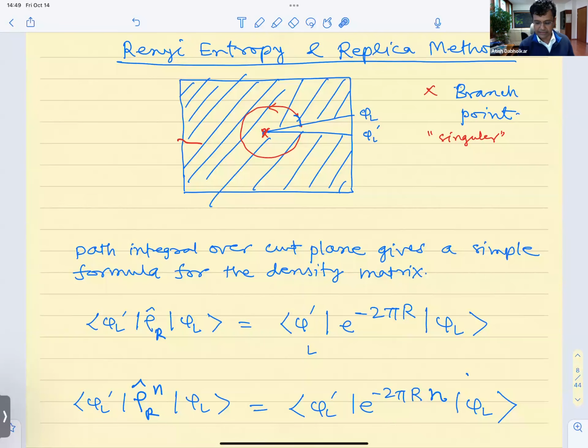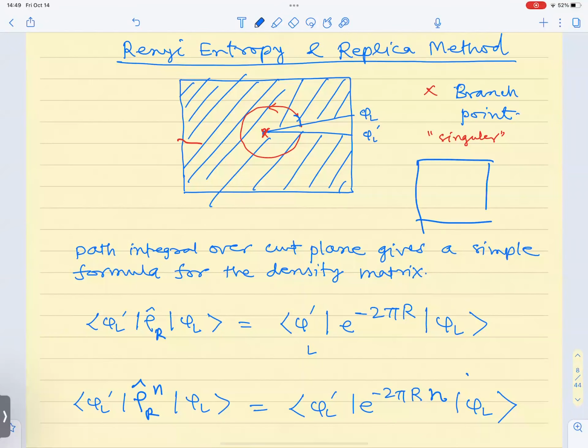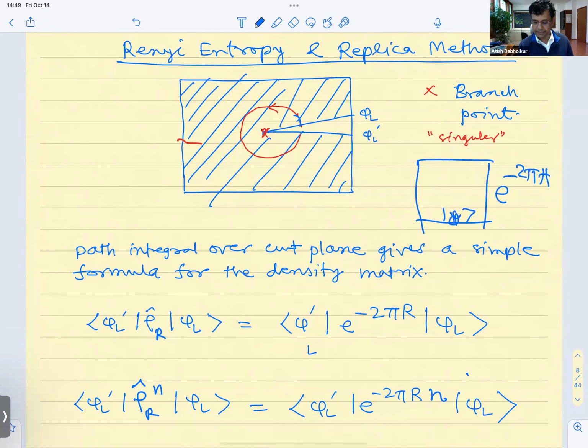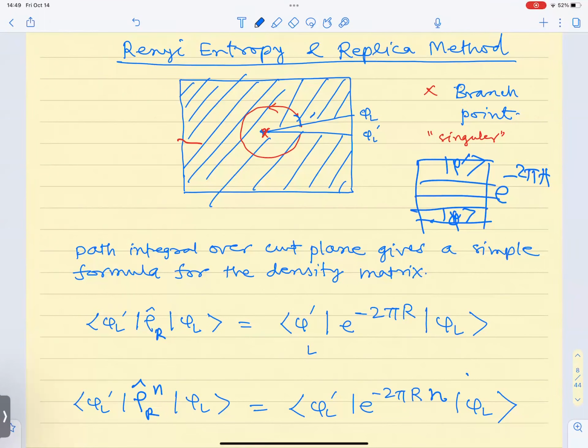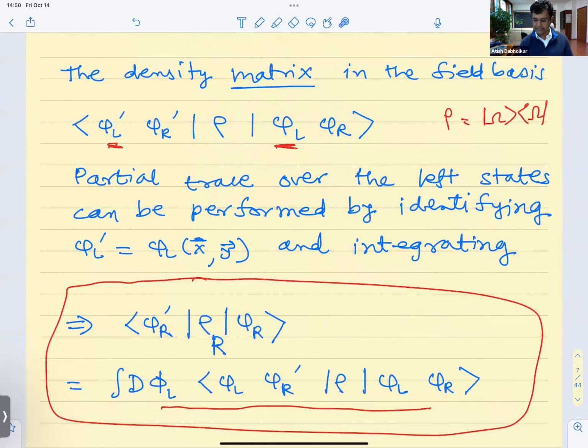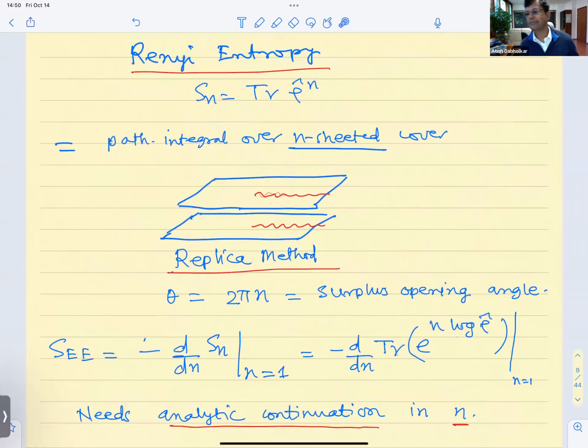Normally you do it like this, right? When you have a path integral going like that, you will have e to the minus 2 pi H going from a state here to a state here, phi to phi prime. We are doing the same, but going around, using the rotation operator as your Hamiltonian. So rather than cutting time like this, you are cutting time like that. I see. So R is a rotation operator. Yeah, R is the rotation operator. Okay. And it goes into the Minkowski picture very nicely to the boost operator, which is more like a normal time of the Rindler observer.